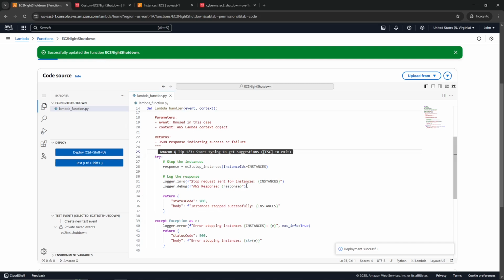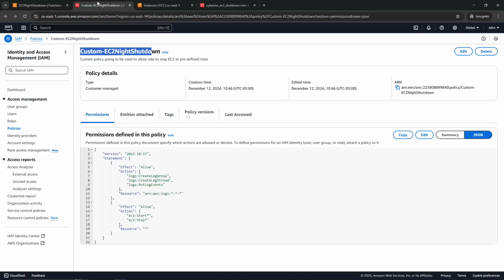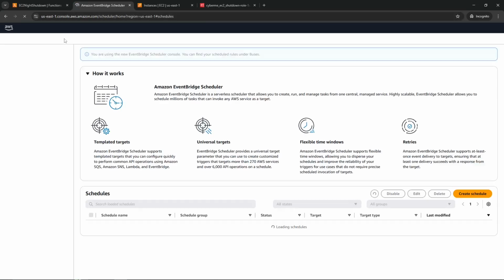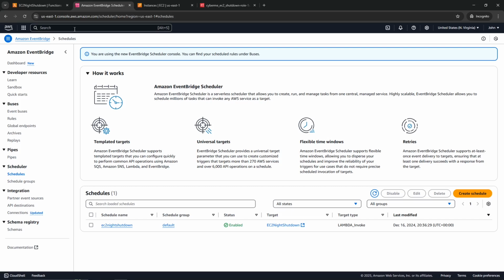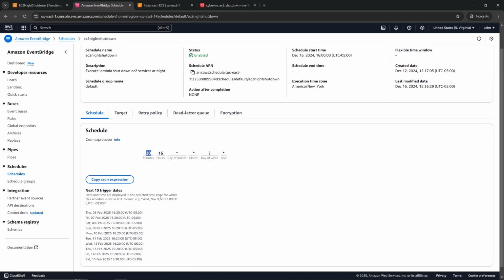And last but not least, what we need to do is set up a schedule within EventBridge. And what that is, for those that are not familiar with it, is similar to what you would do in a cron job. So search EventBridge on the left hand side, click on schedules, and then in here, as you can see, I already have one set up. So if we click on that, you'll kind of get an idea of what we're looking at. So we have 20 minutes and 16. So every day at 14:20 is when this script will execute.